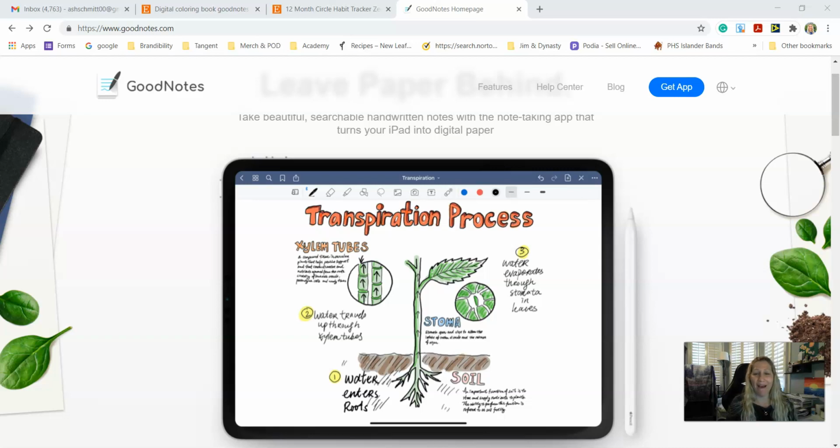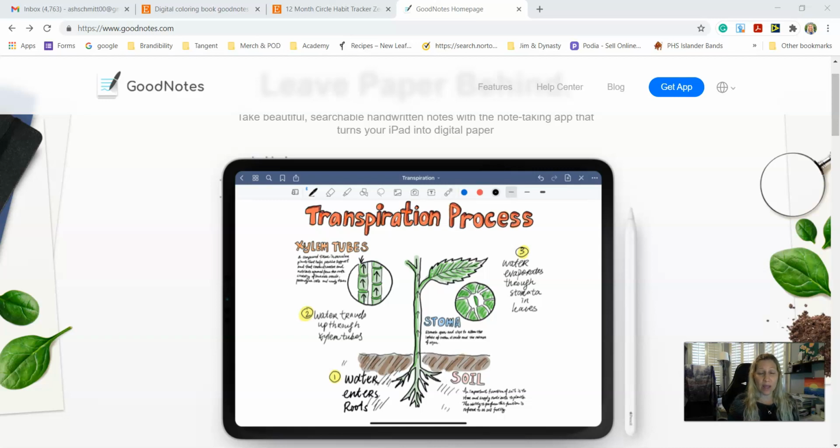All right, so as promised, I know people wanted to know how to make digital coloring books. So I have here opened on my screen Goodnotes. This is what makes the idea of the digital coloring book work. You can also do digital coloring books for Procreate and stuff, and we can talk about those in another one, but I'm going to talk about Goodnotes because it has linking features, and I'm going to walk you through and show you how to do that.